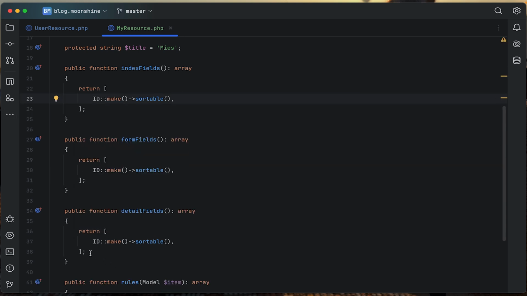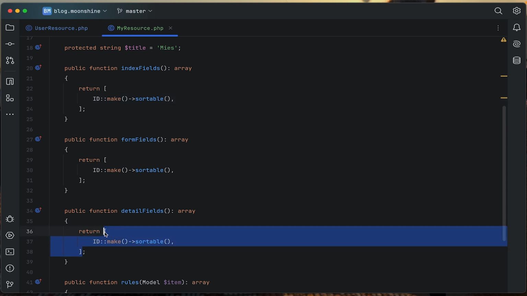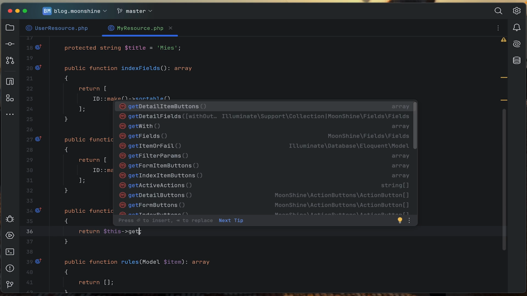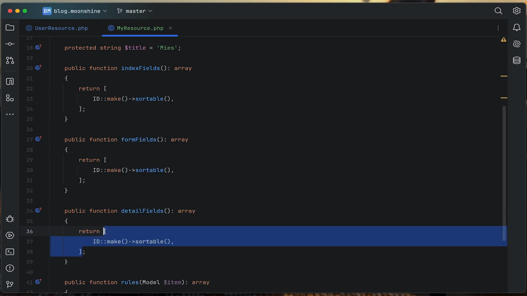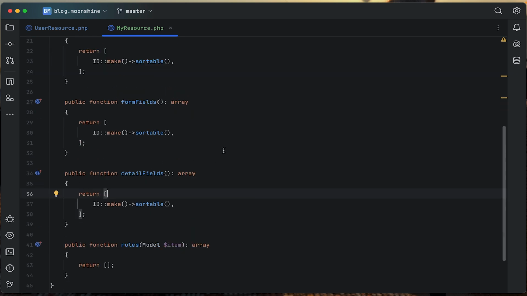Same thing on the detail page. In detail, let us say this is the same index, and then we will just take it and return here get index fields, or our own set of fields. In addition, we can already implement form fields in our own way with decorations. Once again, we will not use hiding methods in certain sections. However, we still have the same drawback. Our resource will have many responsibilities, and even with a large resource, it will still turn into mush.